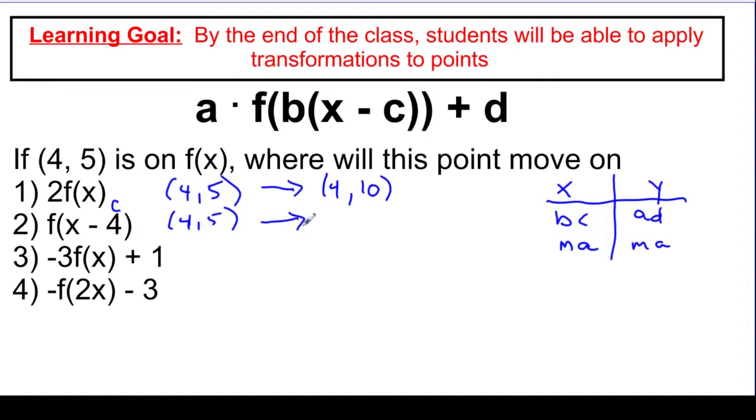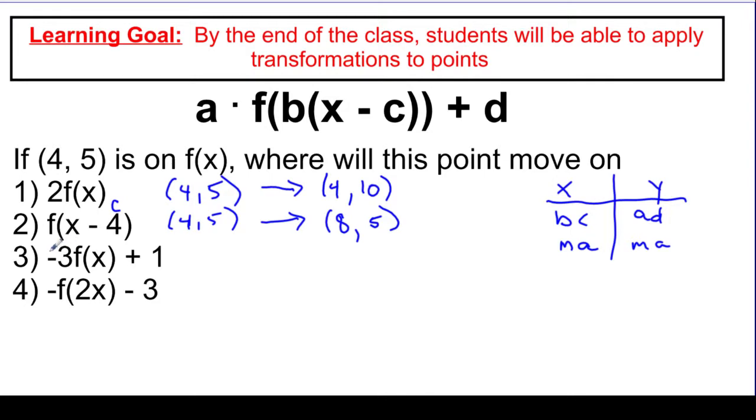So I'm going to add 4 to my x value because that's what this says, to add c to x. So that 4 is now going to become 8. I don't have any a's or d's, which means the 5 is going to stay exactly where it is. So 4 comma 5 is going to slide to the right and become 8 comma 5. So we're just applying these 4 notions to the function until we're done. We've used up all of them.